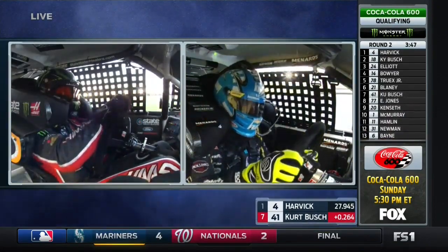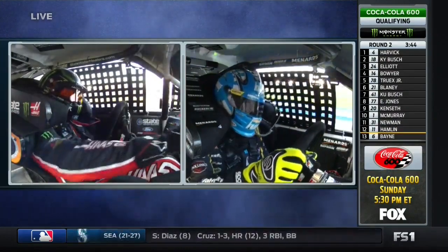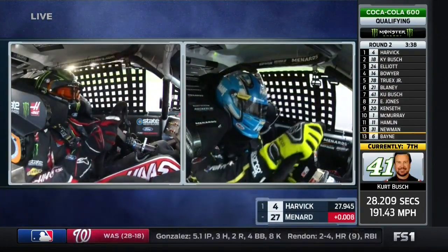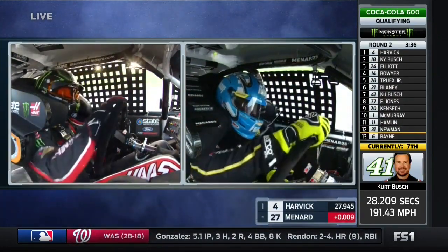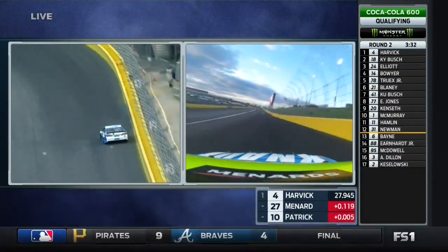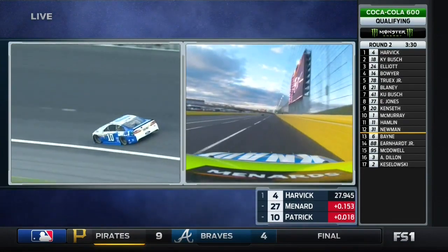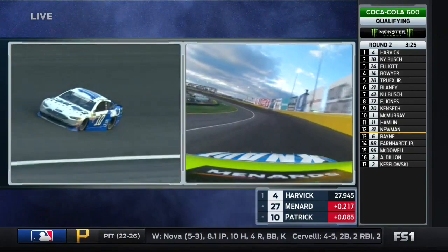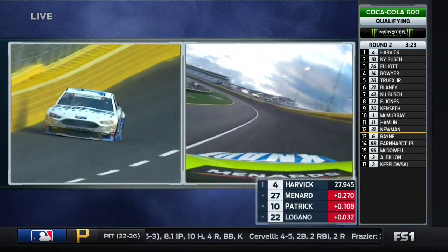Busch across the line. Don't you like looking at driver shots and just look at the different positions that the drivers put themselves in? This is a comfort zone. This is how they want to sit in the seat. And look at Paul Menard where he is. Look over at Kurt Busch, totally laid back like a lounge chair. Everybody does it a little bit differently. Everybody holds the steering wheel a little bit differently. It's their comfort zone.